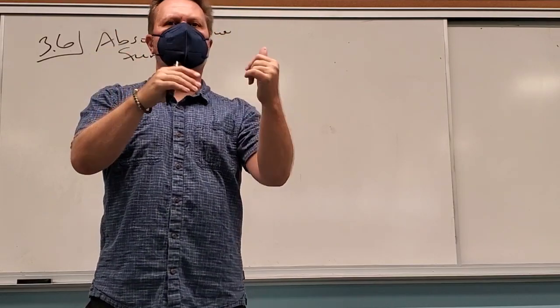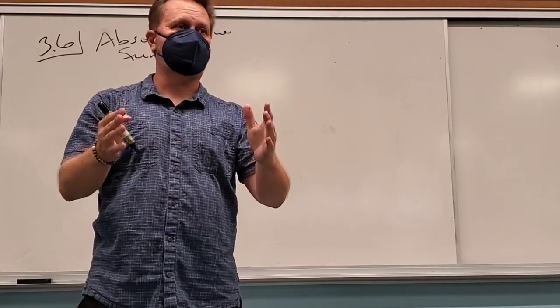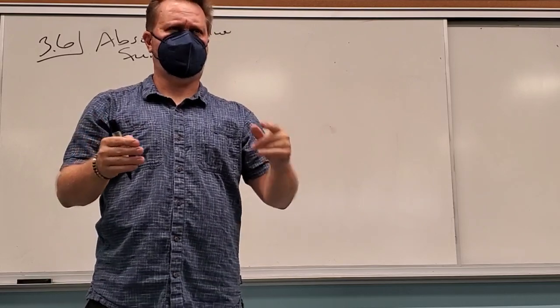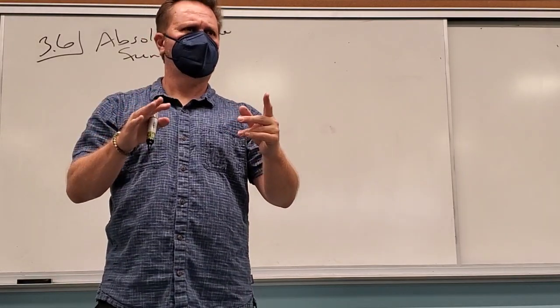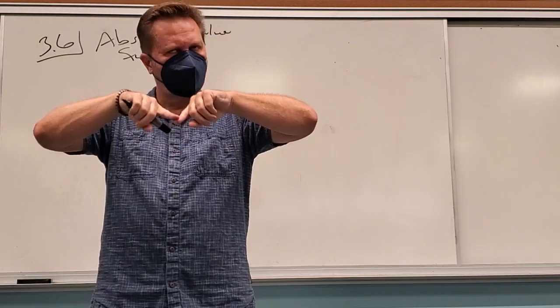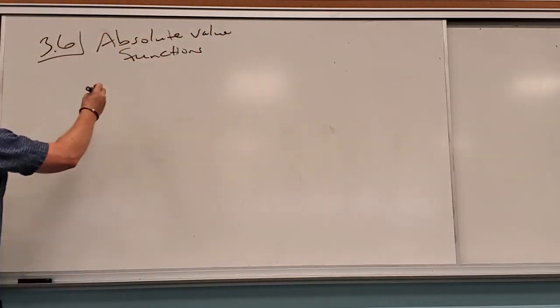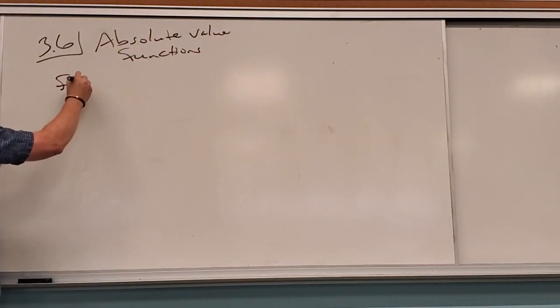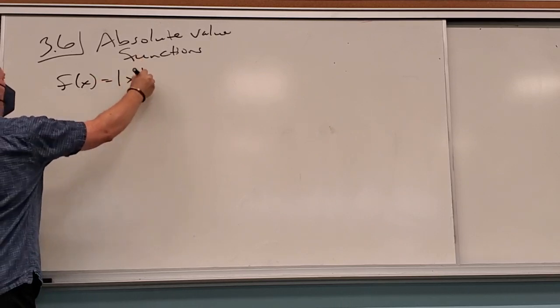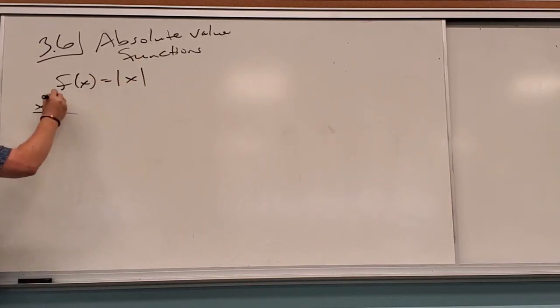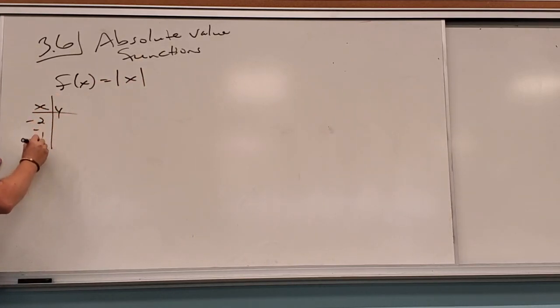So we need to add several more functions. One of them is the absolute value. Does anyone happen to know, like, I might have said this before. So real quick, let's figure out why that's true. Let's make a table of values. Put some negatives, put some positives. These are my go-to 5 points for any function if I don't know what it looks like.